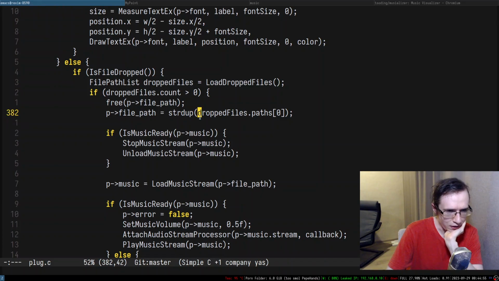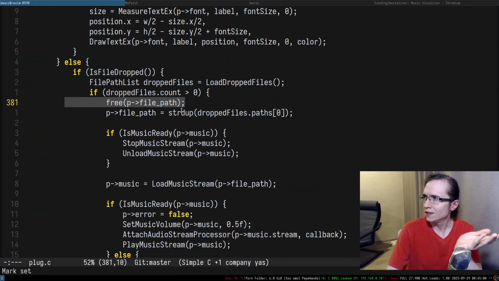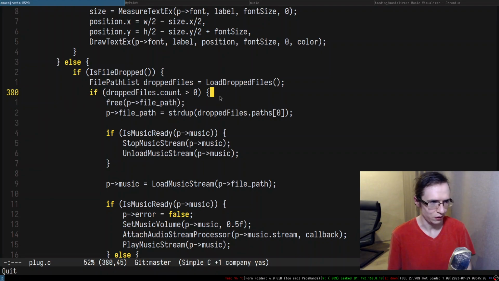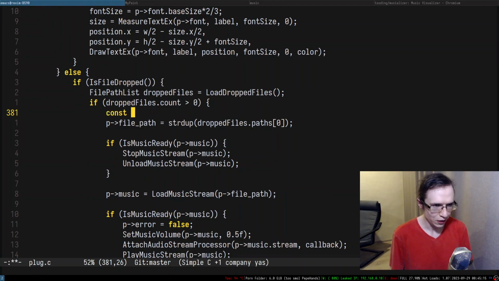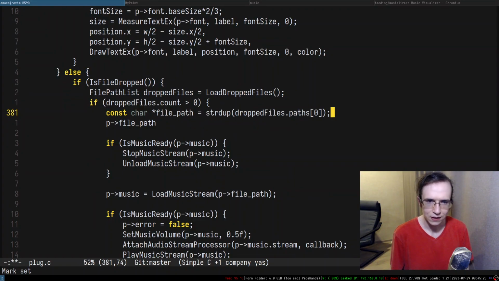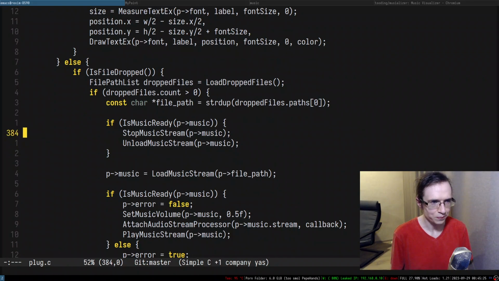So what I'm thinking is that maybe we should not free that stuff anymore. In fact, yeah, we shouldn't do that because we're going to have a collection of the samples, and for each individual sample we allocate its own copy of the file path string. That makes sense in my opinion. So we're not going to do free. Let's actually keep that copy around somewhere here, because we're going to be appending all of that a little bit later. So we're going to do it like that.